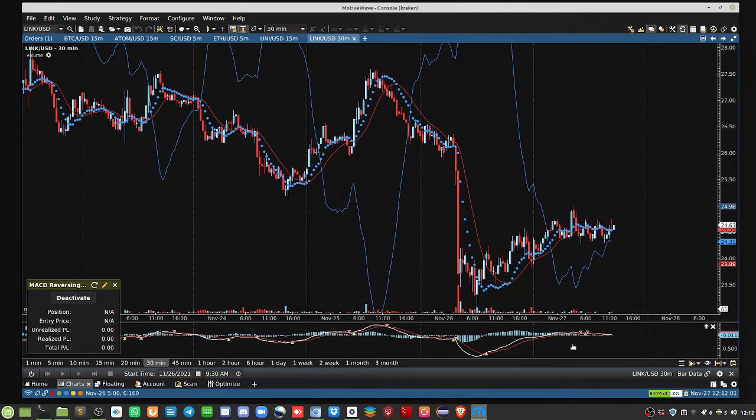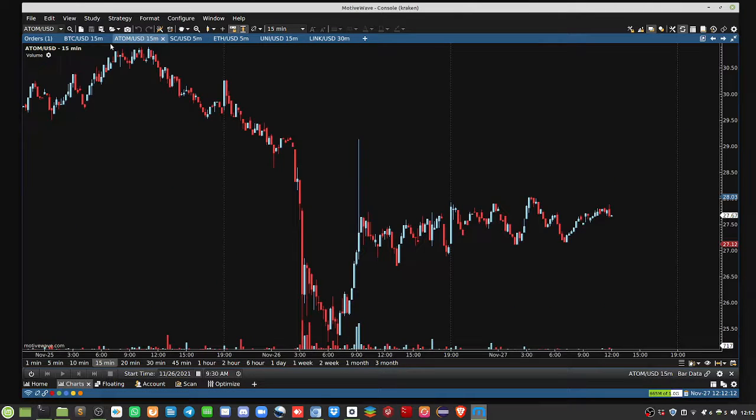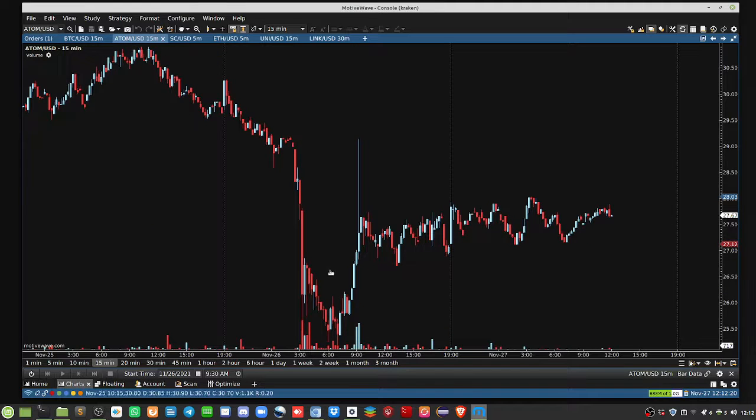So I'm just hoping to see some Uniswap. These are the hardest conditions to trade in, obviously. SIA coin there is doing really well. I'm just glad I know about it, because there's not a lot out there. Another one that I've done, like Cosmos, again, sideways. So we'll see what we can do.